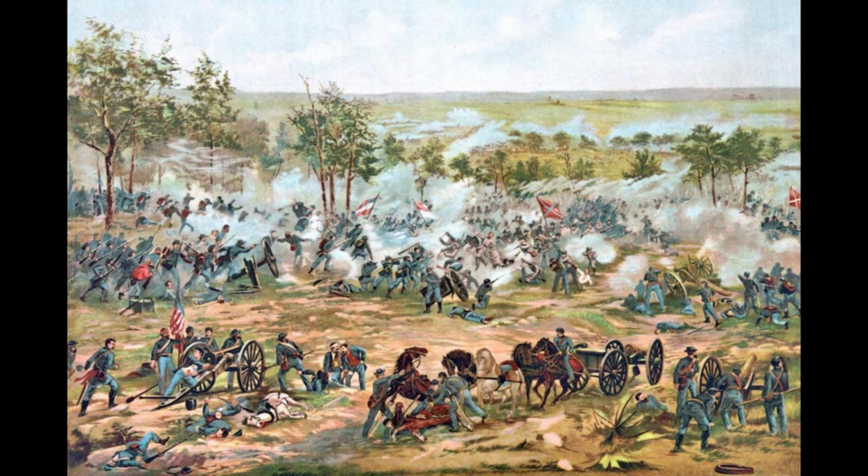The line consisted of Pettigrew and Trimble on the left, Pickett on the right. The 9 brigades of men stretched over a mile long. The Confederates immediately encountered heavy artillery fire and were slowed by fences in their path. Fire from Lieutenant Colonel Freeman McGilvery's concealed artillery positions north of Little Round Top raked the Confederate right flank. Artillery fire from Cemetery Hill hit the left, while the center faced the cannons of the 2nd Corps with a Union artillery reserve in a second line behind. Dude, they're just getting hammered.